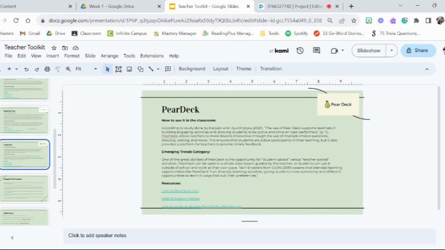It improves their engagement. This is falling under the trends category of enablers because it is a great tool to use for blended learning. I use this for both in-class assignments and out-of-class assignments because Pear Deck has teacher paced and student paced. Teacher paced works well in the classroom so that I can control how fast we go, but then student paced is a great tool for students to do outside of class and work at their own pace.